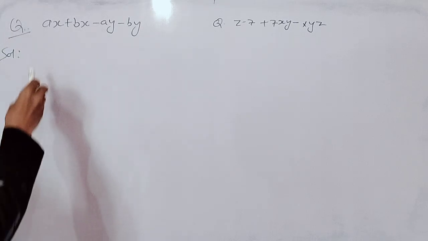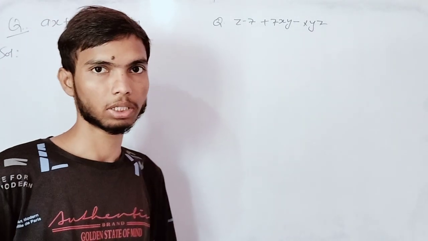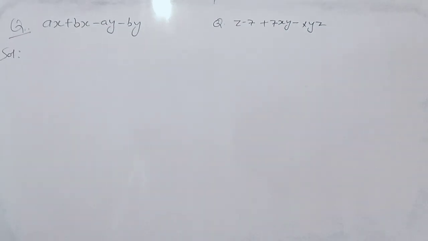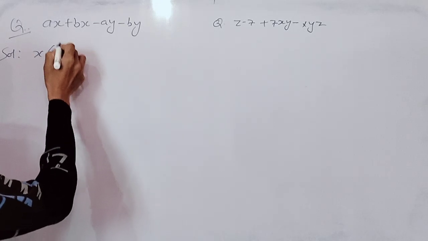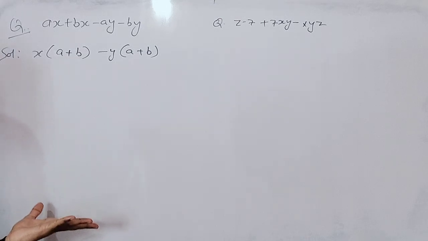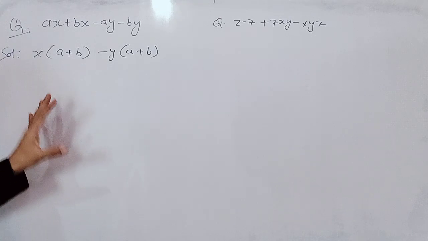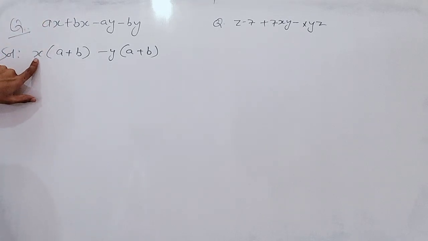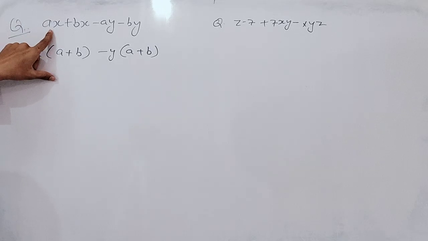Now here already it is decorated. We have regrouping decorated at all. Here x can be taken as a common, a plus b. Now here we can write a plus b. Now y is a common, so can we write minus y? Here you can check easily. Okay, if you don't believe that, I am thinking it could be wrong, our answer could be wrong, then you can check. Multiply this by this, you should have this.